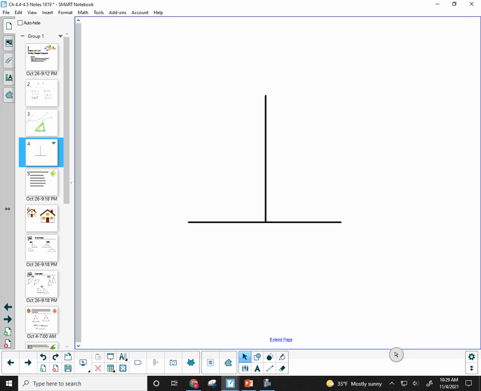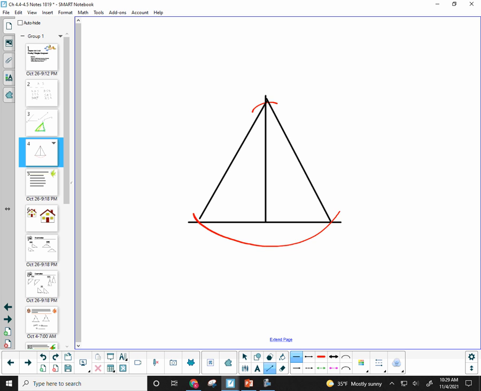There we go. I can still copy my segment length here. Right, that would be AP. When I swing my arc for AR, it would go like this. And what ends up happening is I have an isosceles triangle. Here is my right angle. So these two triangles end up being congruent to each other.